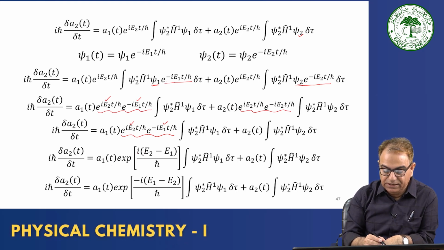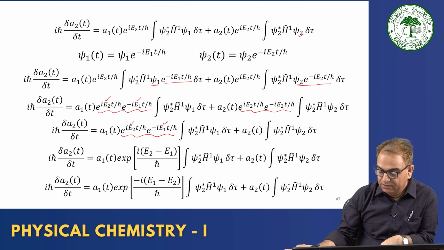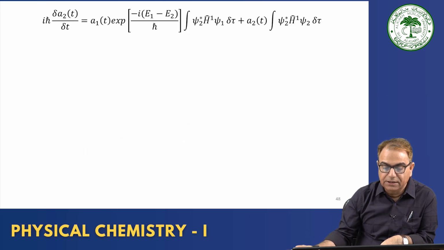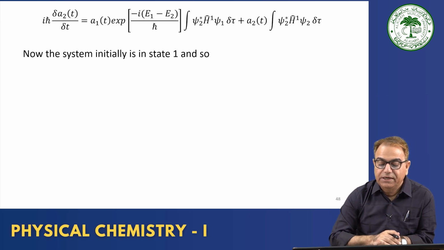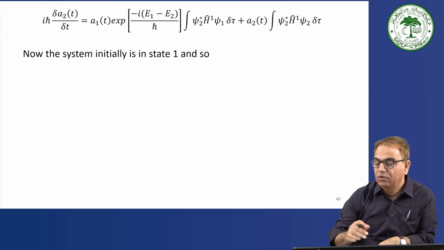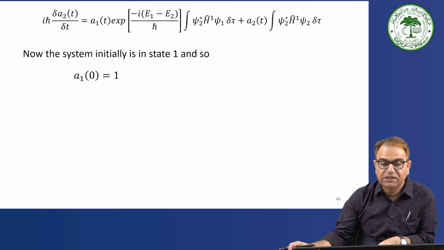Now it was e, and now with a negative sign, so e1 minus e2 I have done knowingly. Let's see, this you get. Now suppose after getting this one that the system is initially in state 1, so we will suppose a1 naught is equal to 1, and in state 2 there is nothing, so the contribution of psi 2 should be 0.